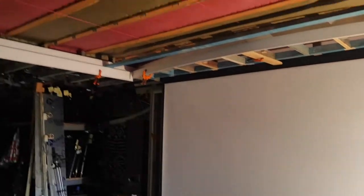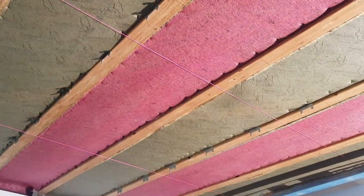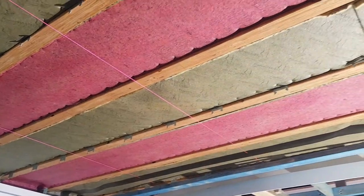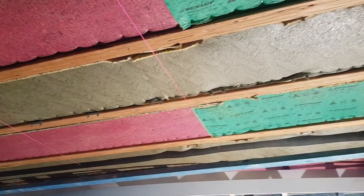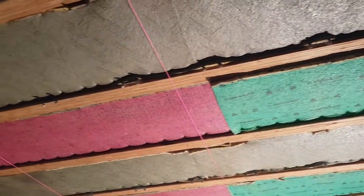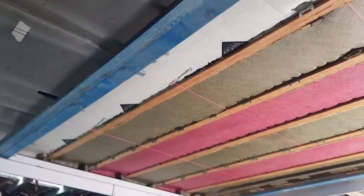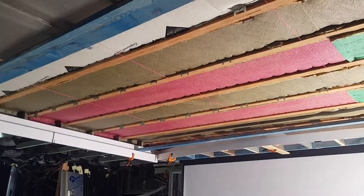All right, what do you think? There you go. I love it. I think it looks awesome. It looks super cool. I know we're never going to see this stuff. There's going to be a Starfield ceiling directly underneath it. That's all you'll see. But just knowing it's up there for myself, it's pretty cool. I just like it. I think it looks really good. All these different colors of underlays and so forth. Really digging it. Let me just stand back here and get a wider shot.